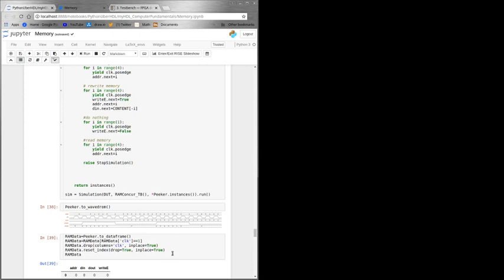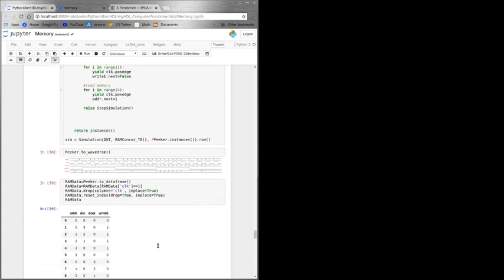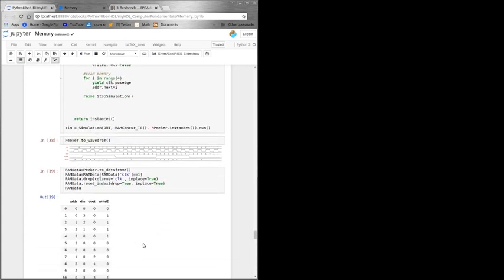And Dave, I'm not going to try to butcher your last name, added the two data frames, so we can take our data out and actually produce a pandas data frame.